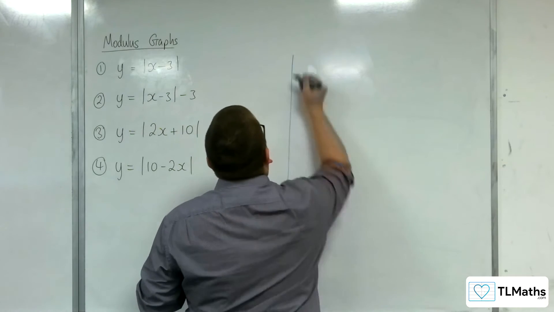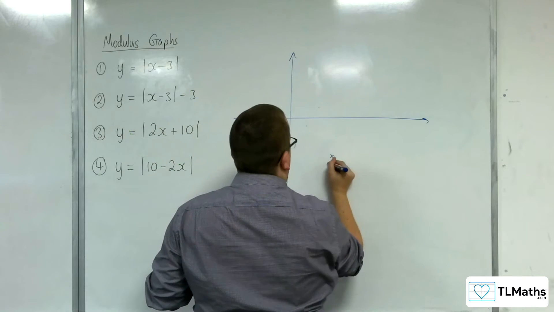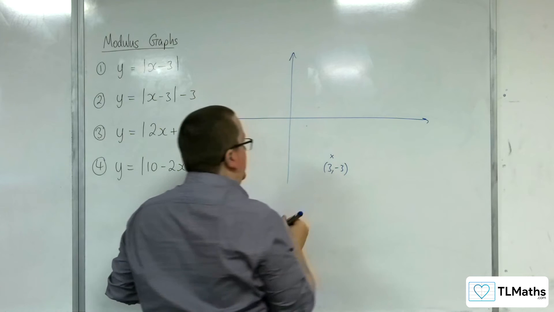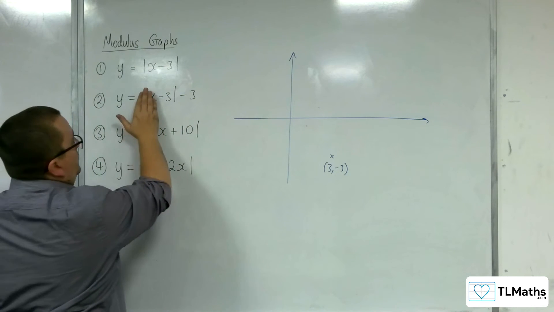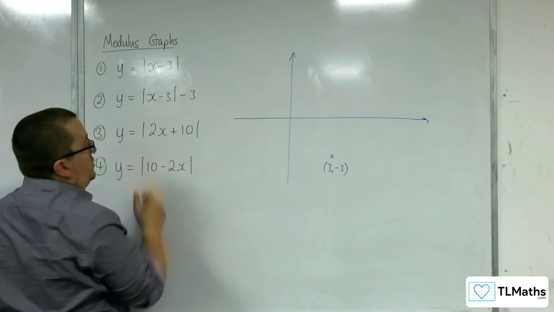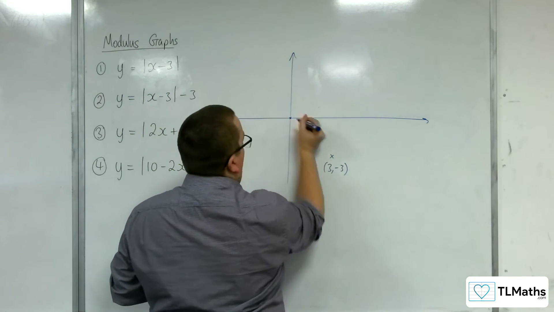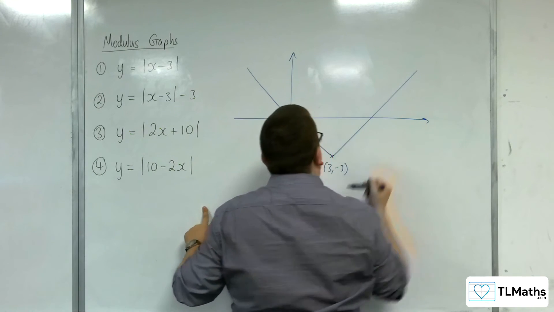So, that is what we can draw. So (3, -3) is the vertex, the first thing that I can draw. When x is 0, I've got mod of -3, which is 3, take away 3, which is 0. So it's going through the origin. Like so.